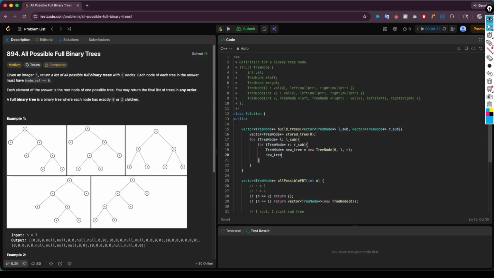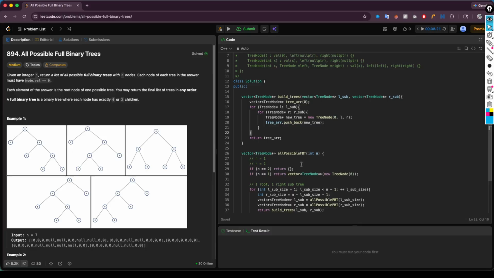I'm gonna push this new tree into our stored trees, right? Finally, we're gonna return the array.